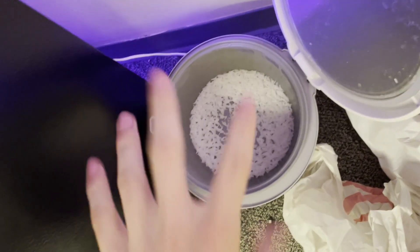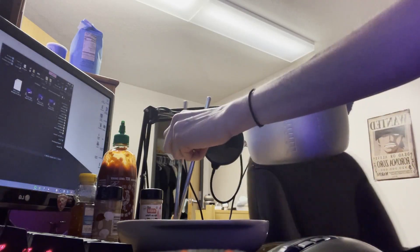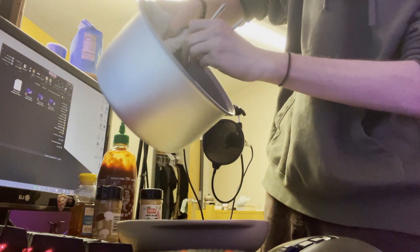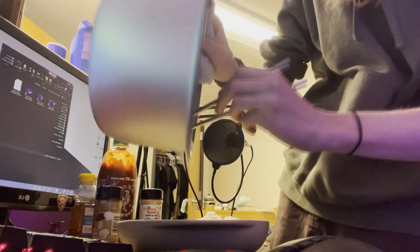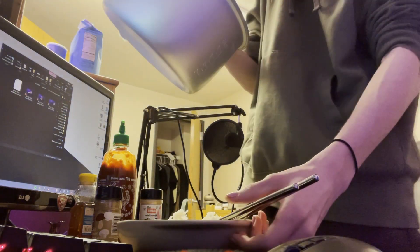We got the rice right here, so I'm gonna take this rice and put it into that bowl. We're gonna take chopsticks and just dump all this rice right in there, just like that. It's looking delicious right now. This is what cuisine is — this is five-star Michelin, I know it goes up to three but this is five-star, I make my own rules.